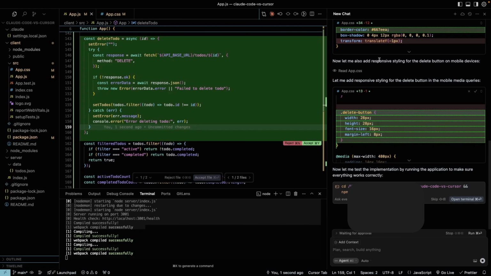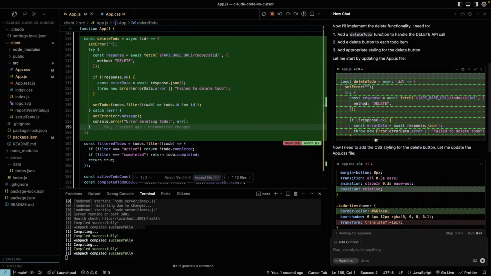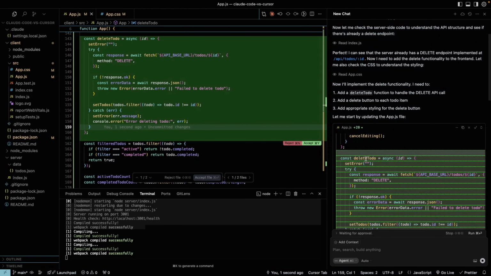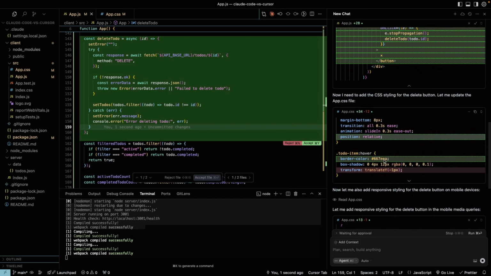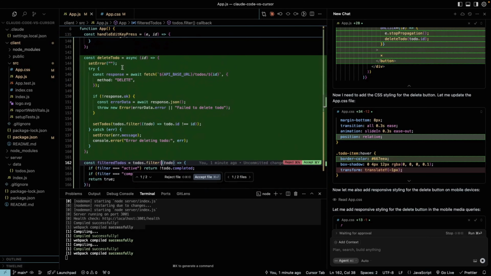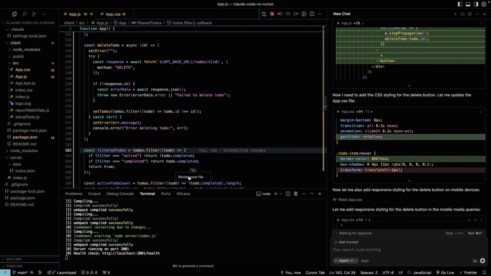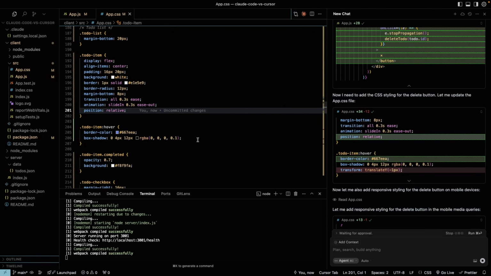Regarding the code review, you can see that, in my opinion, this is much easier to review. It tells you what it wants to do. It added a delete to-do function. After that, it went to the CSS file and added this. And in the main screen, you can see that it asks me to review the file. For example, let's say I review this function and I want to accept it. Now I need to review the next file. This is very nice, and in this way I can track all the changes.